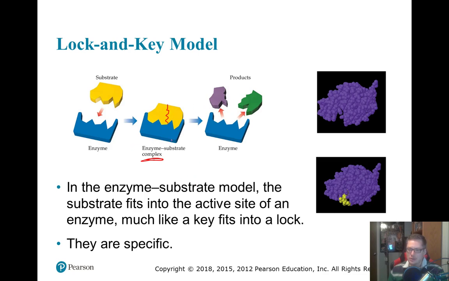All right, and so these enzymes are specific to the substrate. So if your body decides that it needs to do a specific process, it has to formulate and make these enzymes from scratch. All right, so this is kind of an actual molecular model of what's going on. So here's your enzyme, and then here's your substrate, and it just kind of slides right into there in this little hole. Notice that it's pretty specific. Not just any substrate would be able to fit into that enzyme.